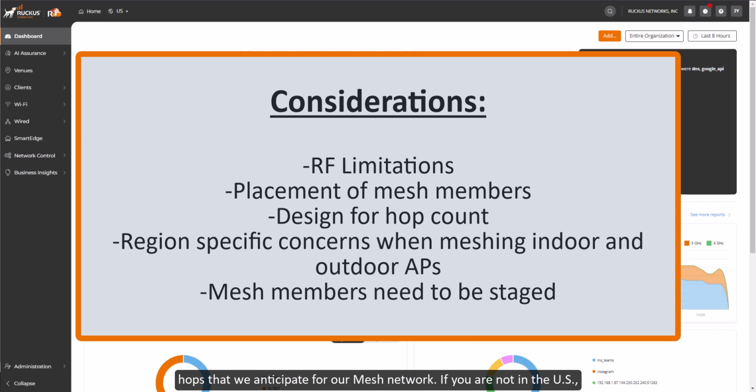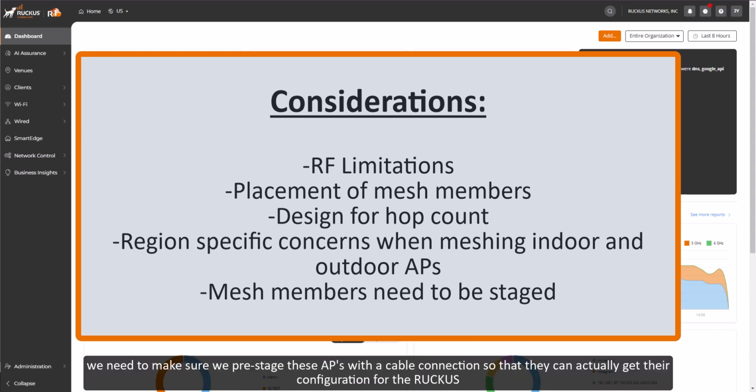If you are not in the US, there are some considerations if you are trying to mesh indoor and outdoor APs. And then, before we actually mesh anything, we need to make sure we pre-stage these APs with a cable connection so that they can actually get their configuration for the Ruckus One firmware before we then move them to their final location. So let's dig into a little bit of detail on each of those points.